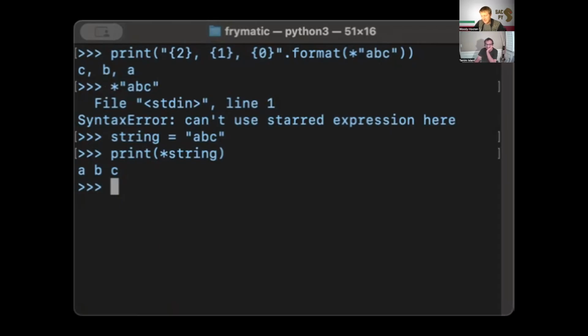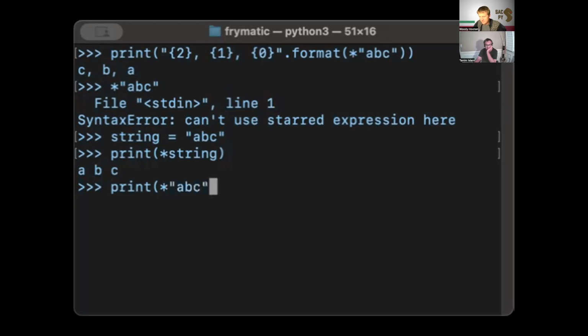Okay. So I think you can only use it as parameters, right? Yeah, as a parameter. You can't use it in an expression. Like you can't say string2 equals star string, for example.